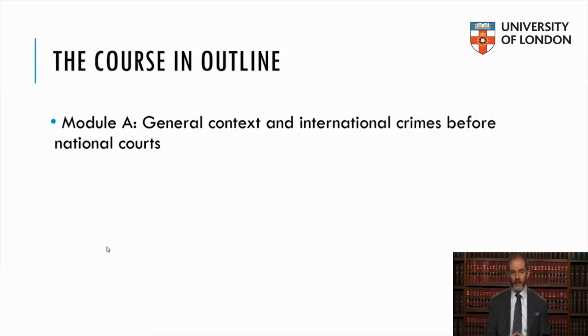We look at concepts such as customary international law and treaty law and how those have helped in the development of international law. But we also remind ourselves about basic principles of state jurisdiction and prosecution, because if international criminal law is to be truly successful, most such cases will have to be heard at a national level. And to the extent that there are international courts and tribunals, such as the International Criminal Court, they exercise in effect a kind of delegated authority from national jurisdictions. So we need to understand what the limits of those national powers are before they are delegated to international tribunals.